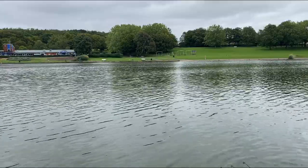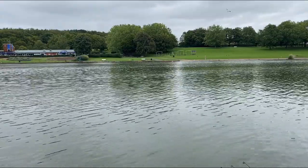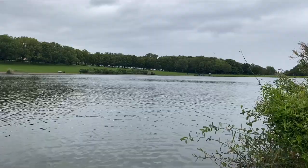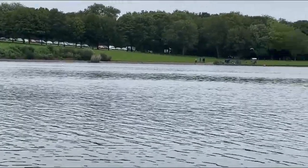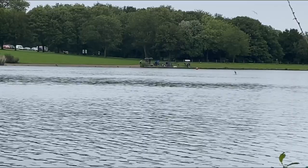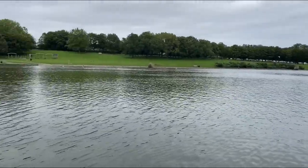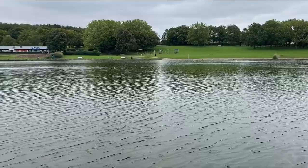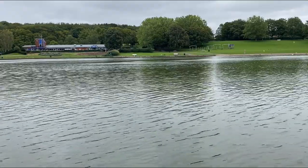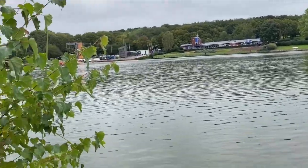But like I say, it's an 11 acre lake. It goes from about 16 foot in depth up at the far end, that end down at the dam. I don't know if you can see, there's a few people fishing up there. It goes to about 16 foot down there, but then it slowly does level out, and we're probably at between 7, 8, maybe 10 feet out in front of us. From what I can tell, I think we're about 10 feet. Then it goes all the way down to the bottom down there.